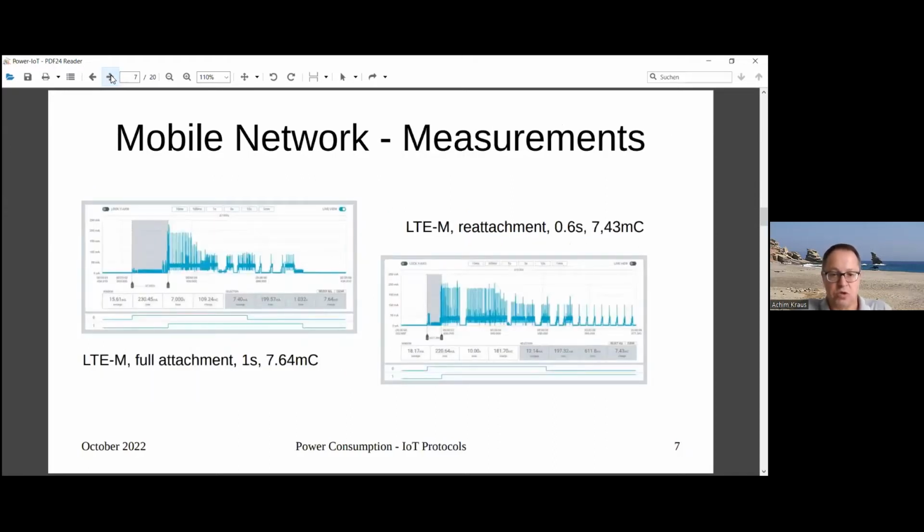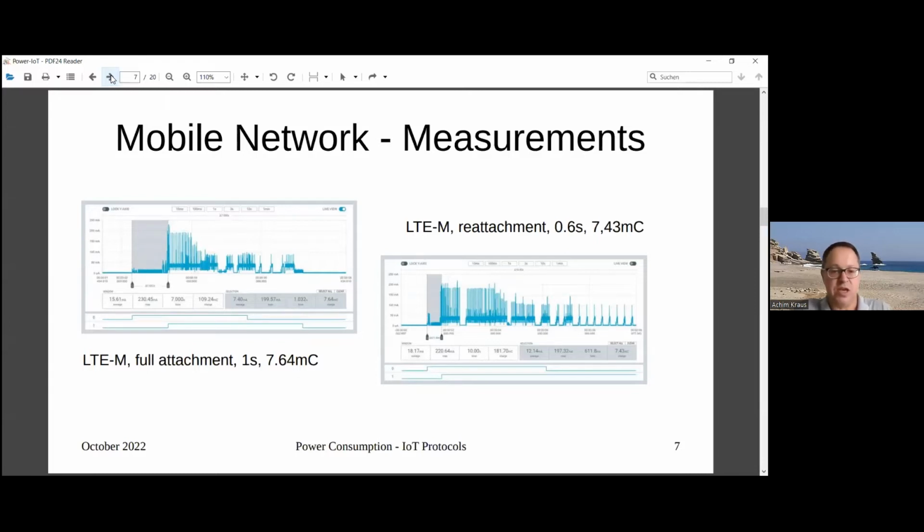Now let's go into my very first measurements. This shows the time and the power consumption needed to get the modem to the RRC connected state. Here the text full attachment is not the case, and reattachment is also not completely true. This basically means it's RRC connected.